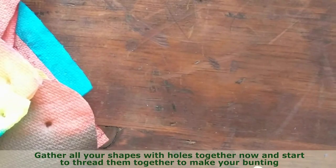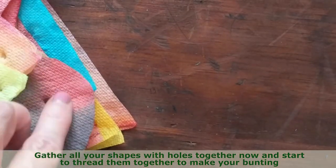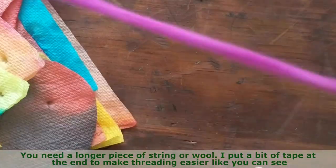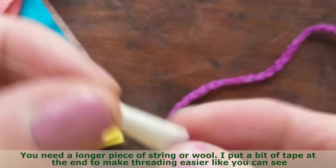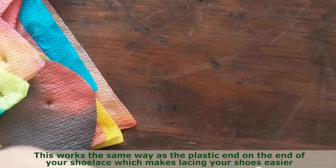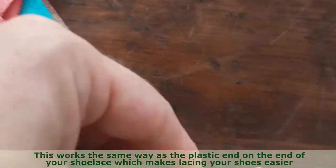Threading shapes. So we've got a pile of the dip dyed shapes here. All have got little holes in them. So now you need a piece of string or some wool like I've got here. And you're going to thread it through the shapes. Can you see? I've put a little bit of tape on the end. It just makes the threading easy. It's a bit like having the plastic bit on a shoelace. So I'm going to start.